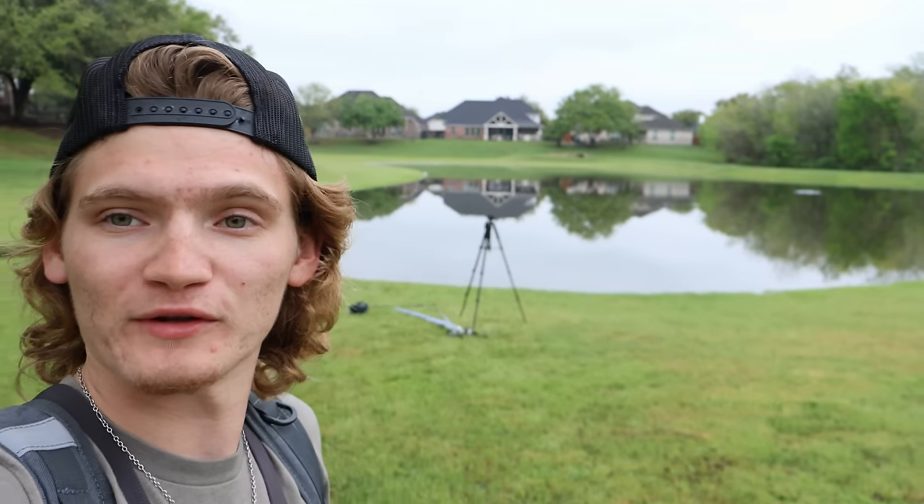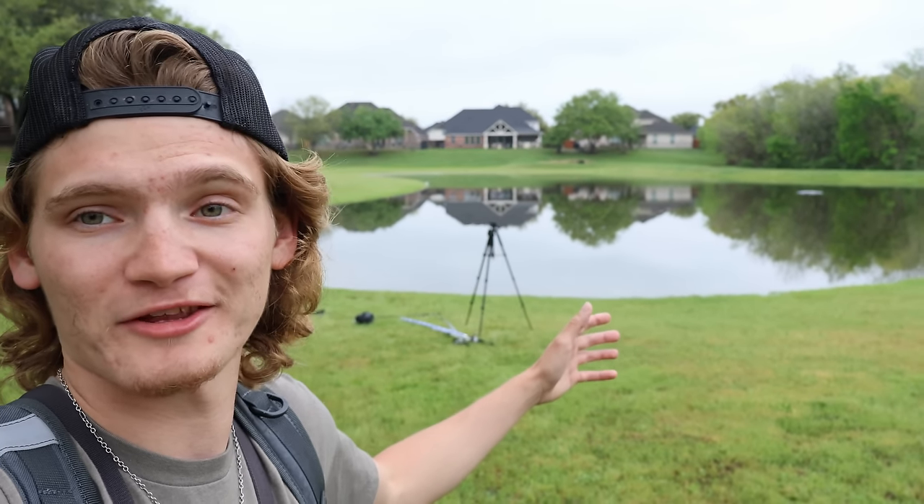It's about 7:30 in the morning and through the night it was absolutely pouring. You can tell right here this pond is just completely overflowed — just too much water in this pond. When that happens, these fish get super active and just love to eat. We came out here one time and caught 15 to 20 bass, and we're hoping to do the same today. We also caught a five-pounder that last time, and hopefully we can do that today.